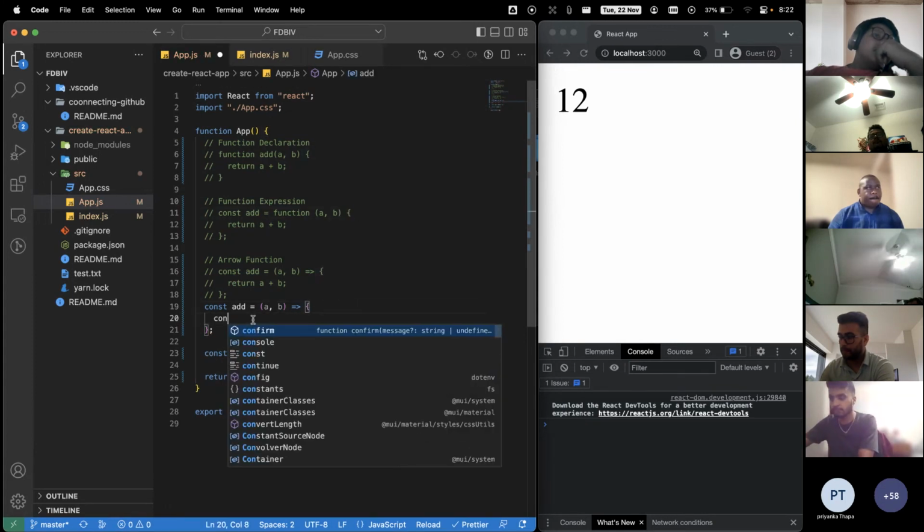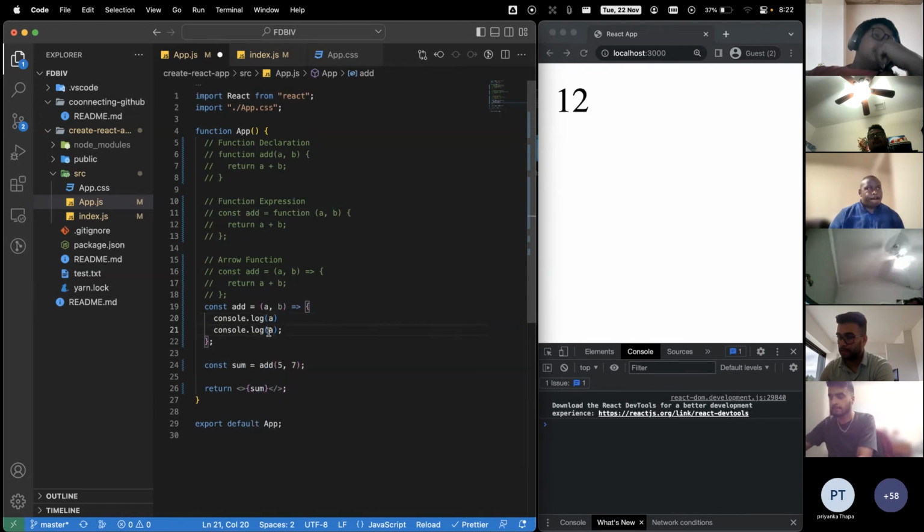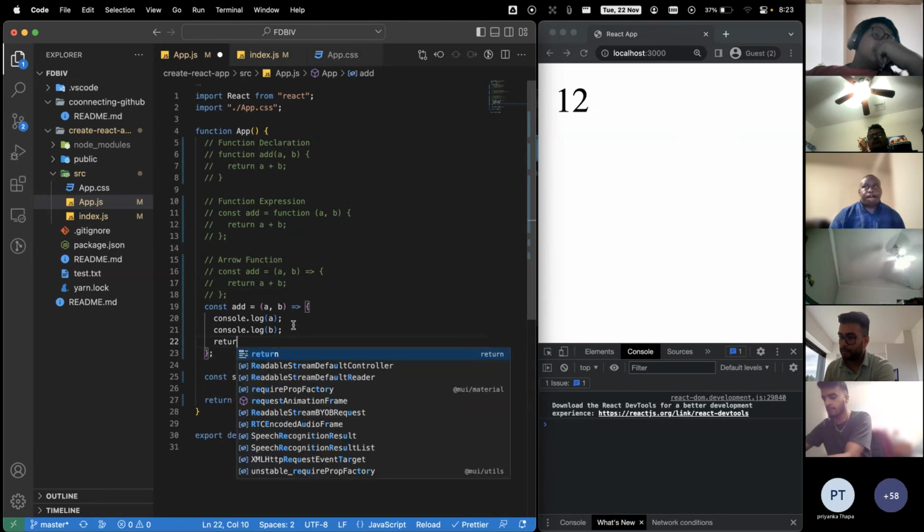So let me console log what is coming in A and what is coming in B. Now I cannot directly do it here without curly braces. Now I need to use the return statement explicitly.